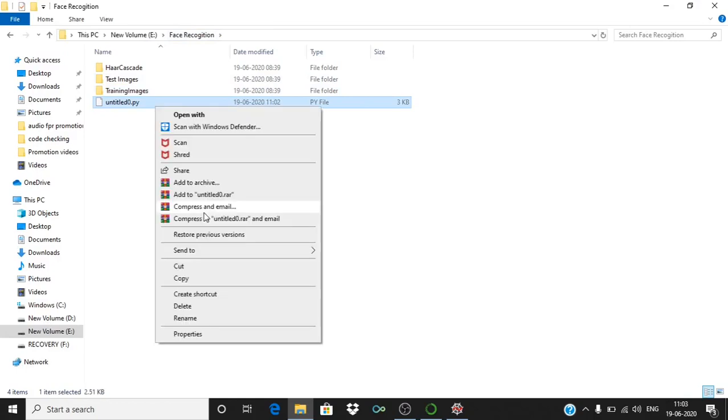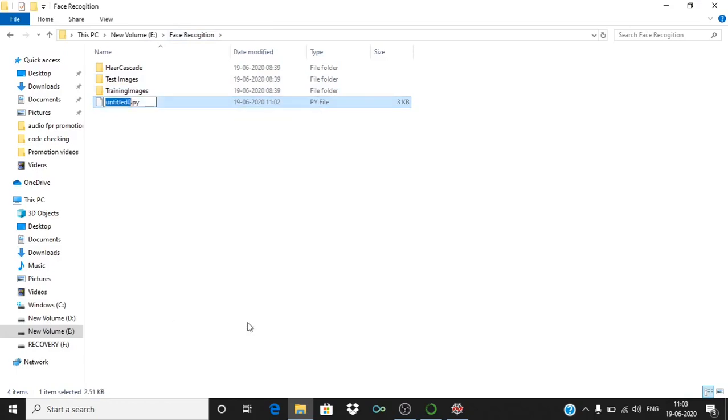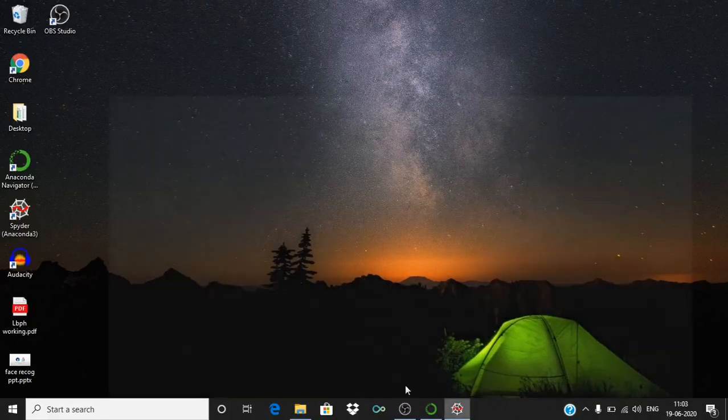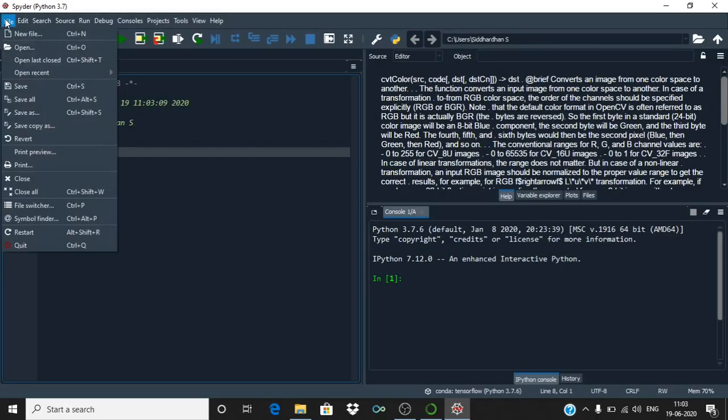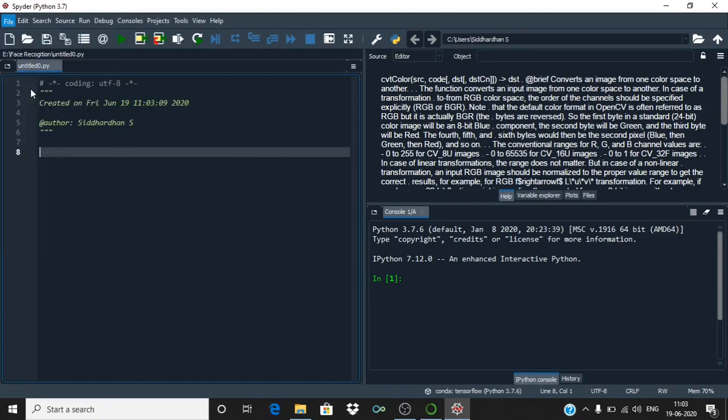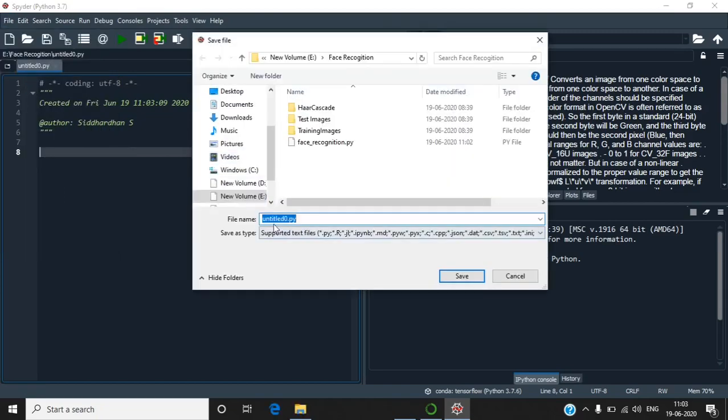This file consists of the functions we have just made, so I'll rename this to face_recognition.py. Okay, and I'll name this file as image_testing.py. So we are going to test the faces in the image, in the same place.